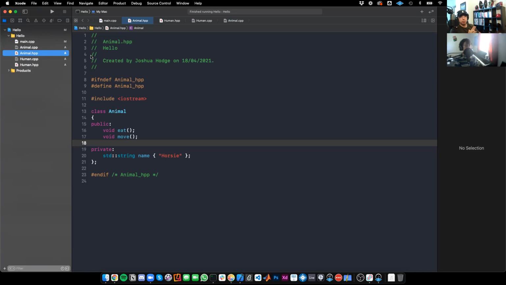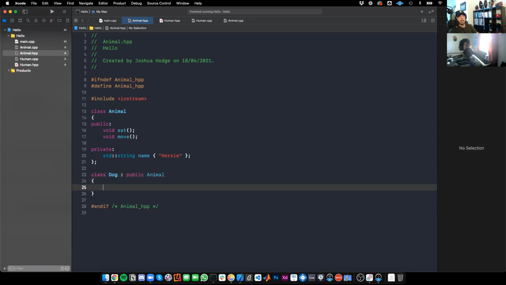Sometimes. It really depends on the developer. I would say to start off, put them in different files, because it's easier for you to classify it in your head. But as you get more experienced, what you find is that sometimes classes can be pretty small, right? And some developers have a bunch of different classes in one source file. So I could have this class animal, and then sometimes you'll see another class, like we'll say dog, and then we'll say public animal, and that will be in there too.